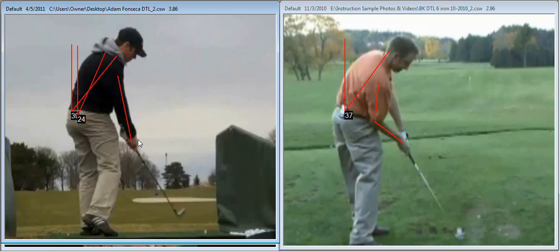So that tells me that you're releasing the club early, which is not only causing some inconsistency, but it's also costing you distance because you're releasing it before you get to impact and not through impact and to your target.